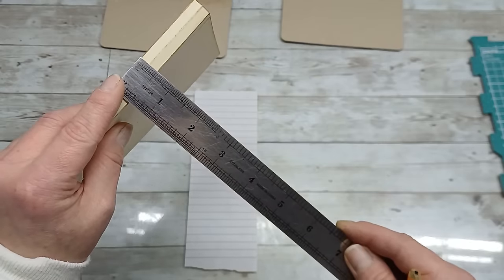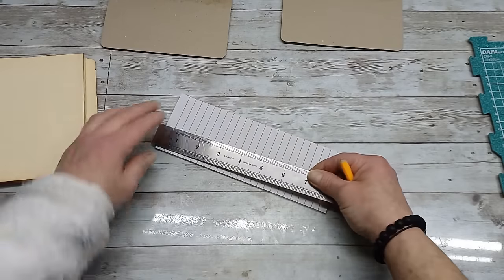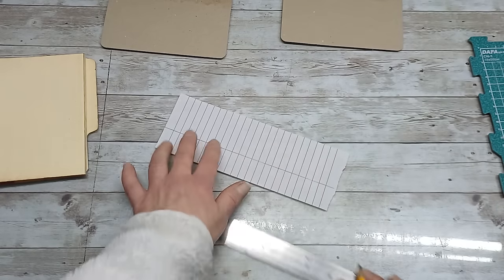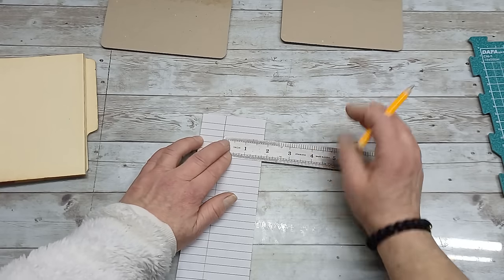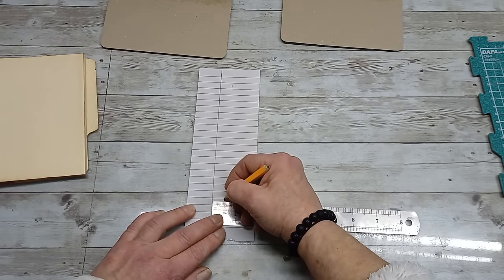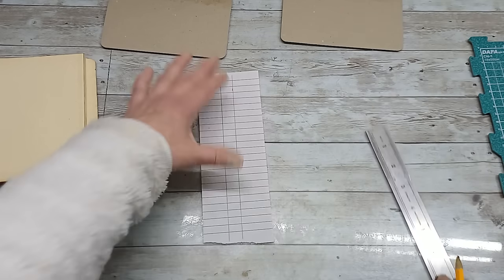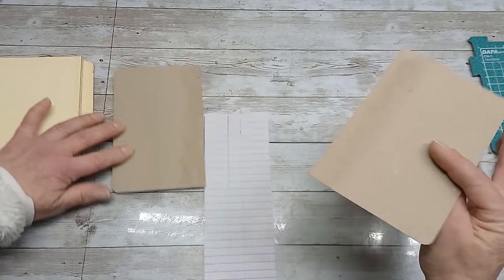I know this spine is 1/2 inch, so here on this linen strip of paper I'm gonna create that 1/2 inch spine. I'm gonna be using my ruler and create a little template. So from this line I'm gonna create 1/2 inch spine here and here. Again, draw a line. And now I know how big a gap I should keep between those 2 pieces of chipboard or cardstock.